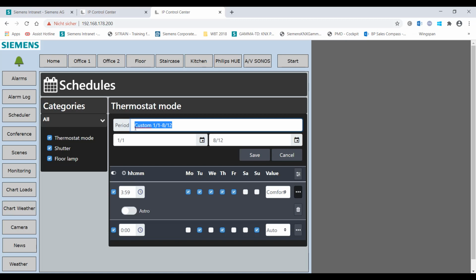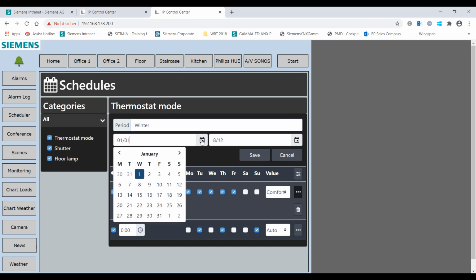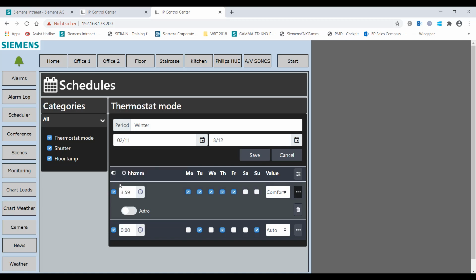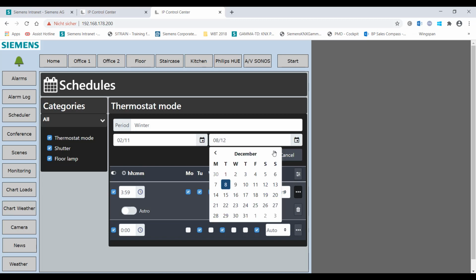The HTML display lists the time periods. When you select the time period to be altered, a new window appears. The following options are available in this window. Name: here you can enter or change the name of the time period. Begin: here you can set a start date for the time period. End: here you can set an end date for the time period.